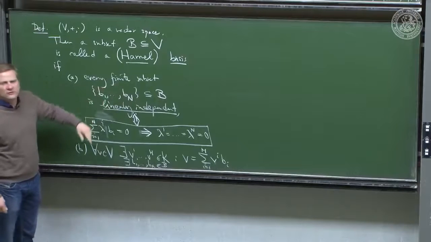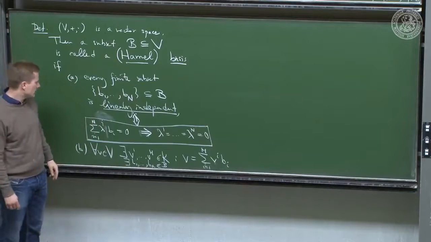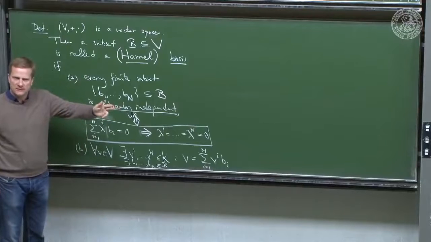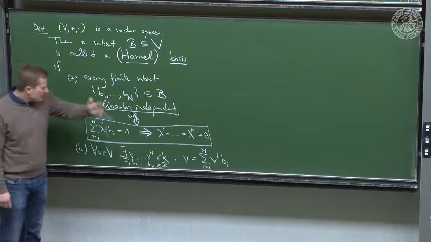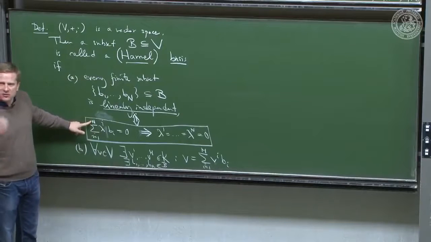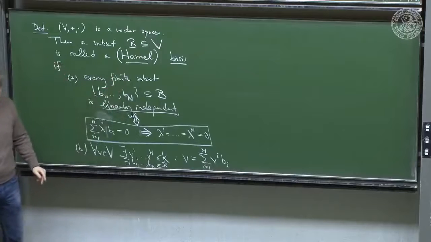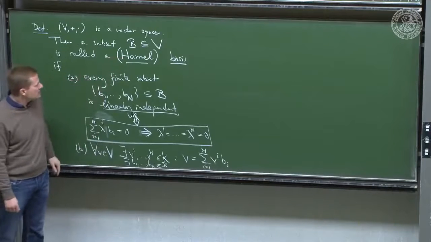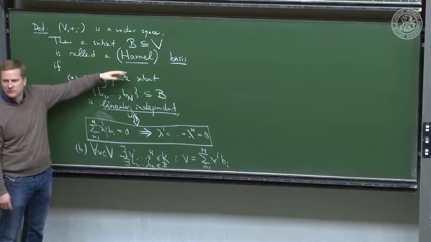Now, if you remember some Fourier analysis, there you have Fourier series, where it goes up to infinity. You say you have a Fourier expandable function, then you have the cosines and the sines over the real numbers, right? They're countably many. Yes, that's a basis, but it's a countable basis. It's not a finite basis. And you can actually do Fourier analysis with this countable basis, but only at the cost of having Fourier series. So obviously the cosines and sines in Fourier analysis do not constitute a Hamel basis. I think they constitute something called a Schauder basis, but then you need a notion of convergence, so you need more structure on the space you're on. And the Hamel basis for these Fourier expandable functions would actually be uncountable, whereas the Schauder basis is countable, and one uses the Schauder basis.